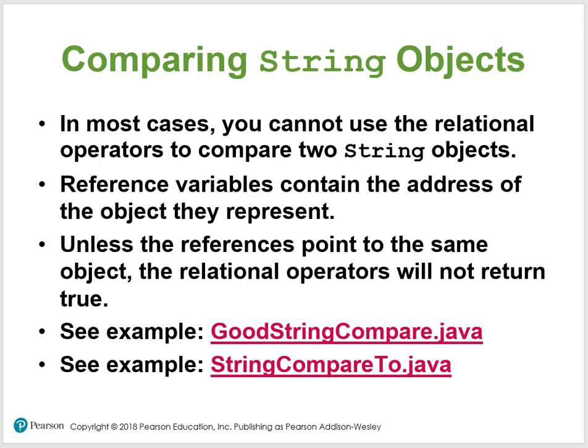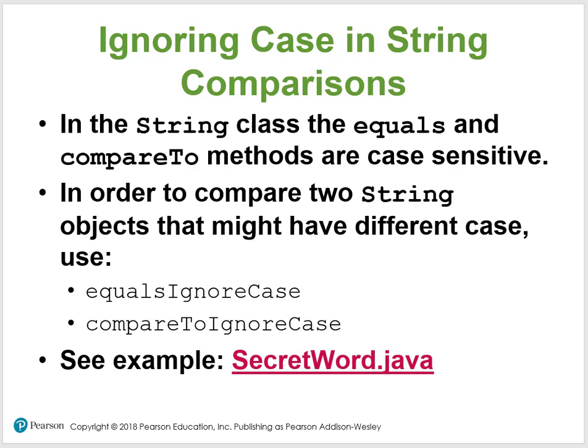I'm sorry I didn't get a chance to go through this earlier. You need to know the comparison of the string, and I don't want to forget about that. There's also comparison of the string ignoring case. You will see one question about what the syntax is for comparing the string, and what the syntax is to ignore the case on the string. So make sure you understand equals, equalsIgnoreCase, and compareToIgnoreCase as well.